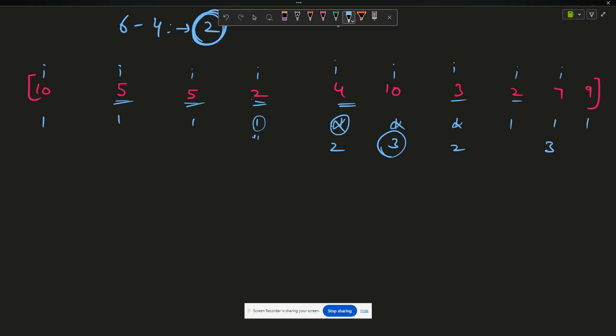Okay. I went to 9 and I saw, what is the maximum? So you can see 7, 2, 3, 4, 2, 5, 5. All of these are possible, but 7 will return me 4. So you will say that the maximum length here is 4. And what is the total input length? So it is 1, 2, 3, 4, 5, 6, 7, 8, 9, 10. That is 10. So 10 minus 4 is 6. So you will say 6 is the correct answer, right?